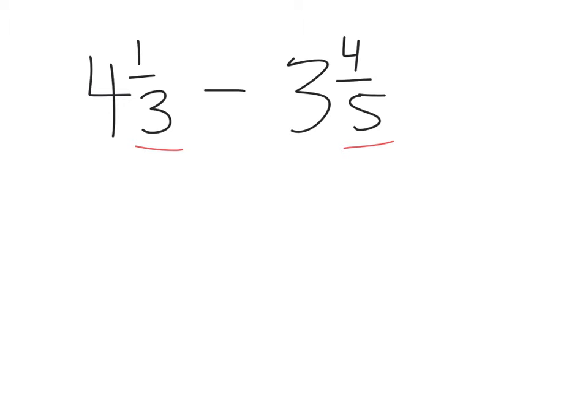So watch how this works. This is the most important part. So really, really watch this. Okay. So I am going to start with basically what I have, my total. My total on this problem is 4 1/3. When you're looking at it on the screen, you see a mixed number on the left and a mixed number on the right. A lot of times I tell my students, forget the one on the right for a second. Just forget 3 4/5.